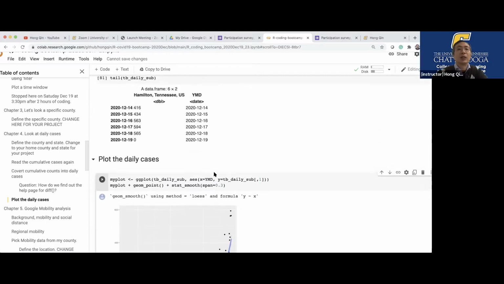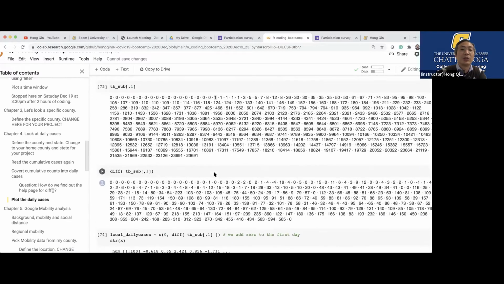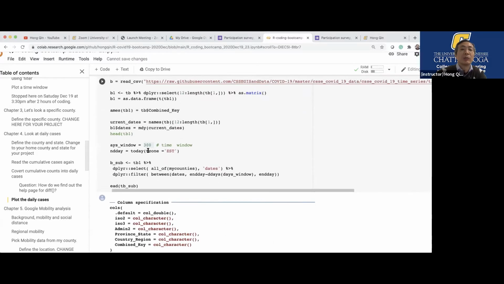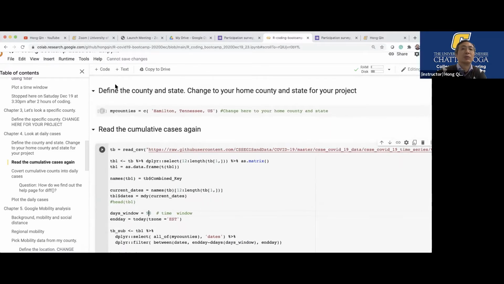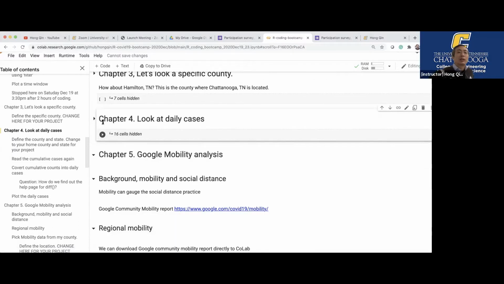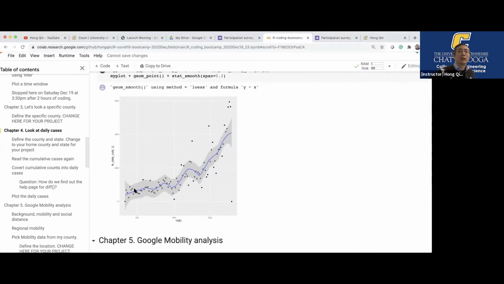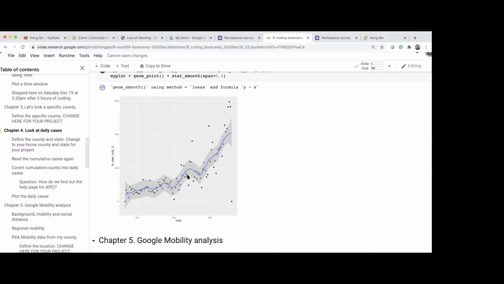If you want to plot a different range, let's change the time window. Instead of 300 days, I'm going to change it to, say, 90 days, 3 months. Then let's redo everything. The good thing about Colab is you can minimize this and just rerun everything in the entire block. Once it's done, we can scroll back down. Oh, there. Now you have 90 days, so you can look at it in a 90-day window. Okay, because I was a little confused, I thought there were multiple dots on the same day. Thank you so much.